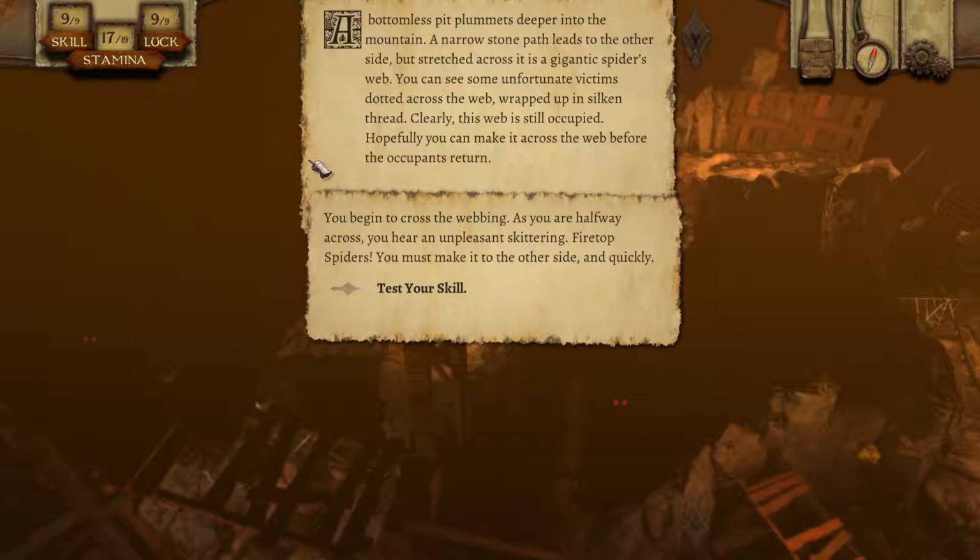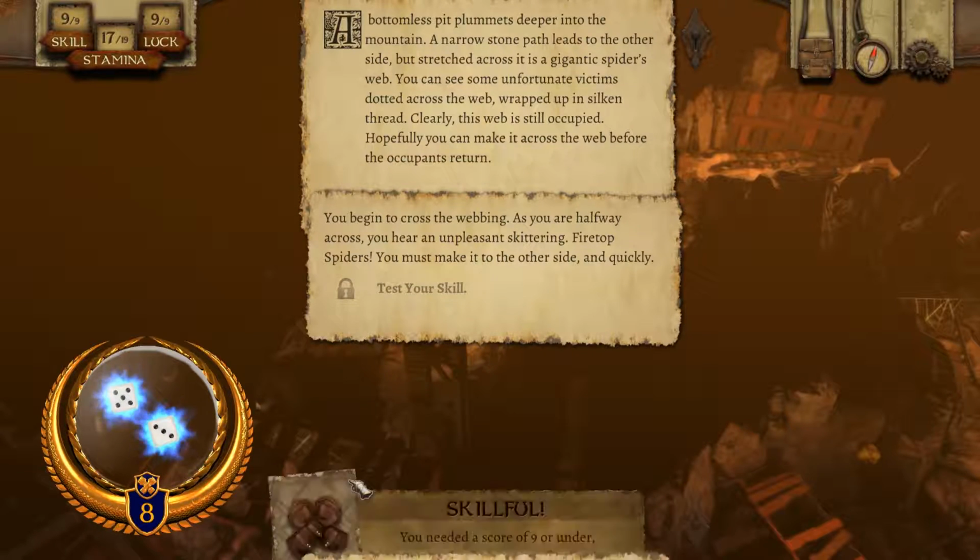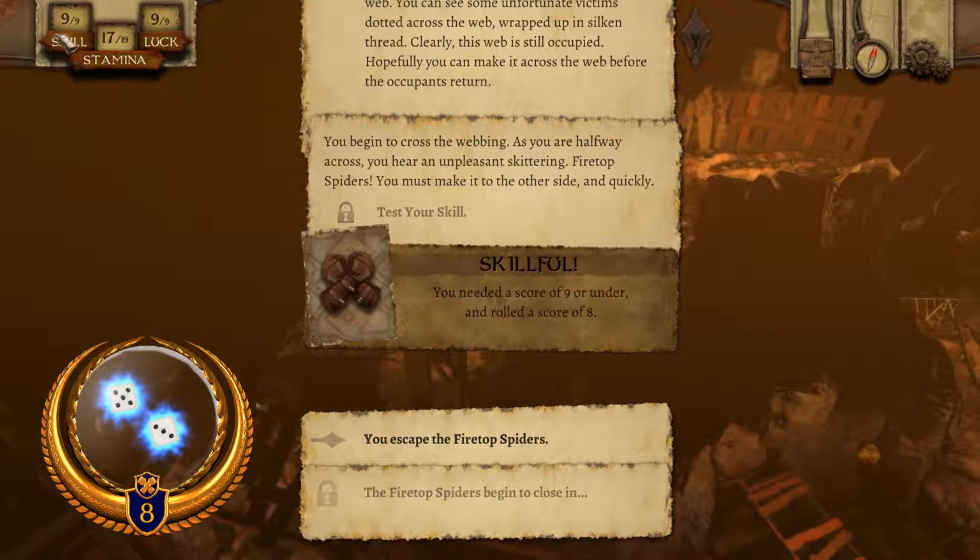You know, I just realized that I'm having to actually test my skill. So obviously the dexterous trait doesn't quite work the way I thought it did. I thought you automatically passed any test of skill, but it looks like it overrides some and not all. Okay, looks like we passed. Fortunately, skill does not drop when you test it like luck does.